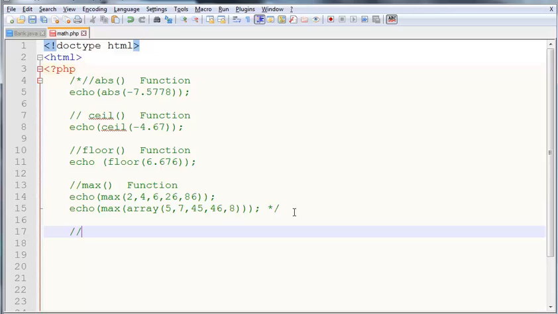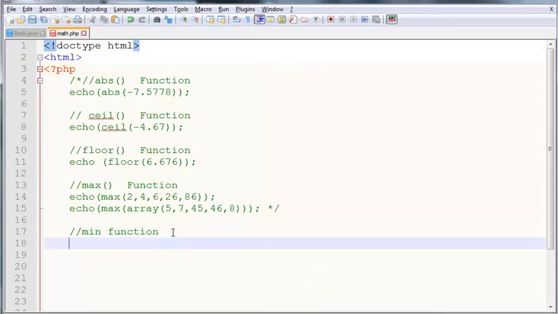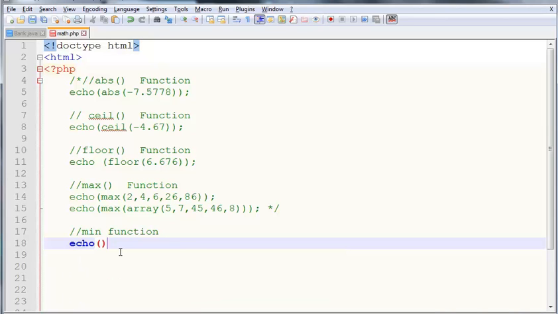Now next is the min function. Now we will discuss the min function. What is the min function? This is the minimum value function. It finds the lowest value. Now let's understand with an example. Echo. Similar to the max function, the min function also has two ways.